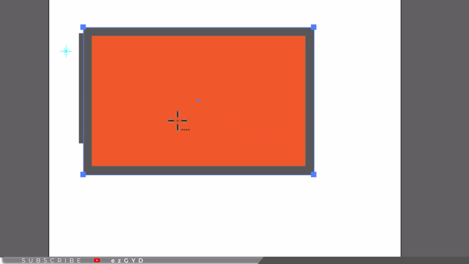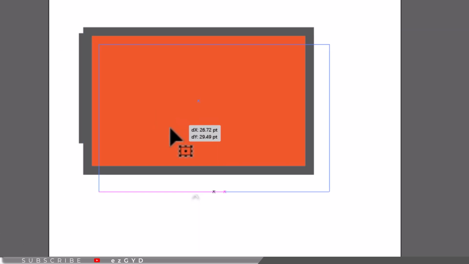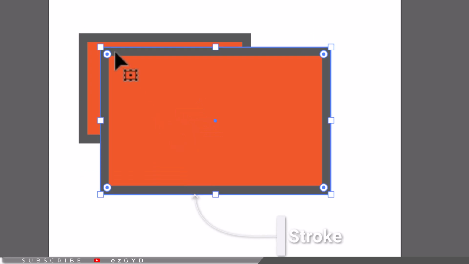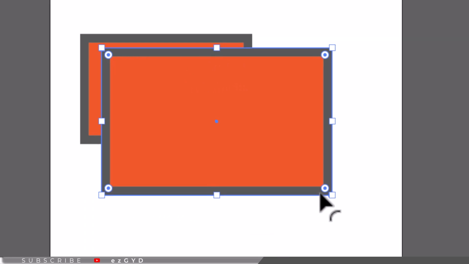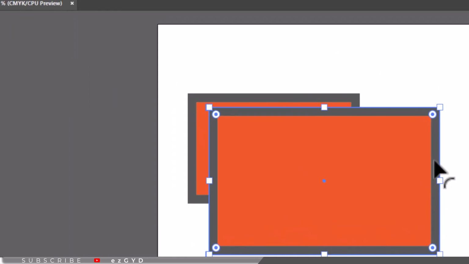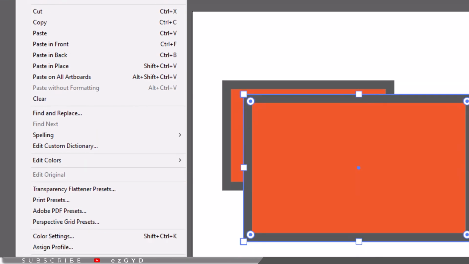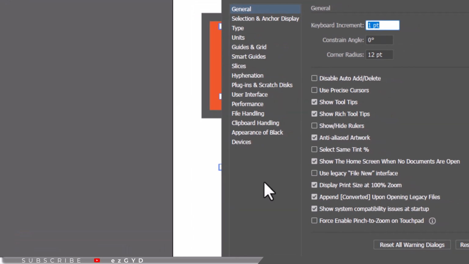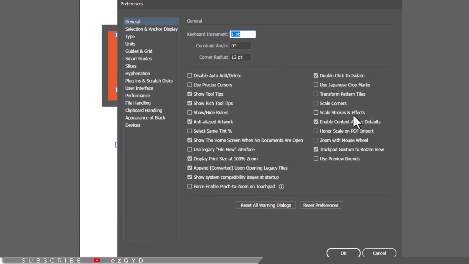There is one problem with using both of these methods. Illustrator does not know if you would like to make the stroke of your object bigger or smaller along with the object or not. You generally do want to scale the stroke along with your object, so go to Illustrator, Preferences, General, and check Scale Strokes and Effects in the right column. This will also let you get used to going to the preferences. They are important in any application.